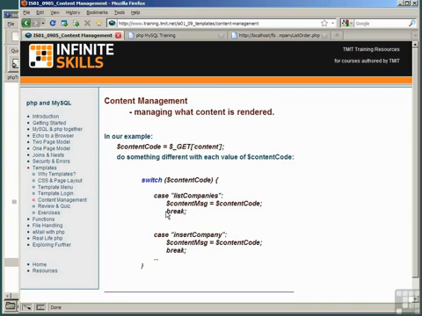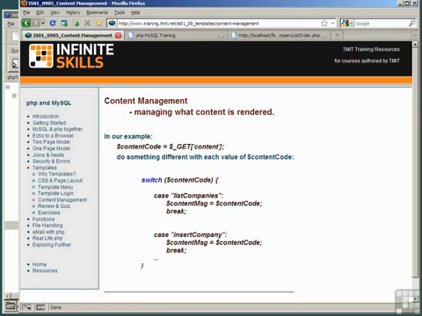If we leave out the break, all instances where the variable has this value will continue on processing until we get a break. So if we want discrete processing for each value, then we put a break after each case set of statements. Now don't get me wrong, this is not a CMS. It's just the simplest example I can think of to illustrate the nature of content management in the context of our project.